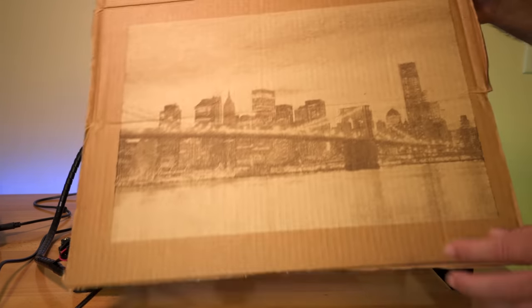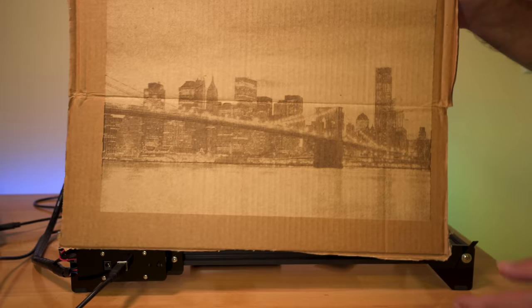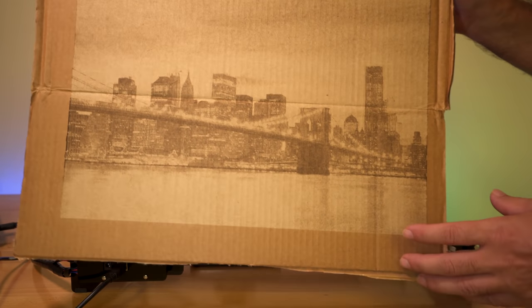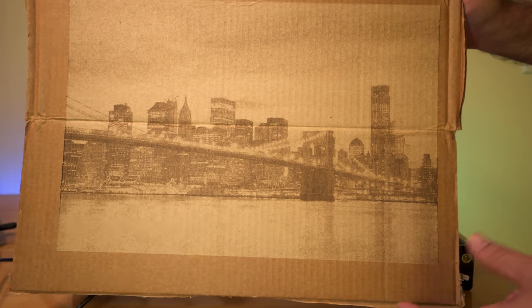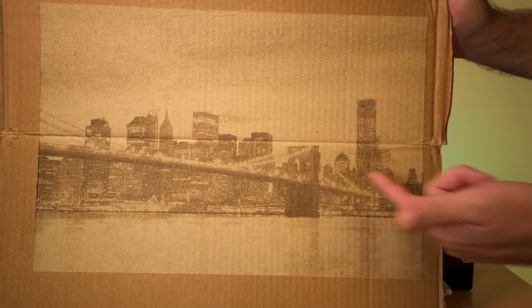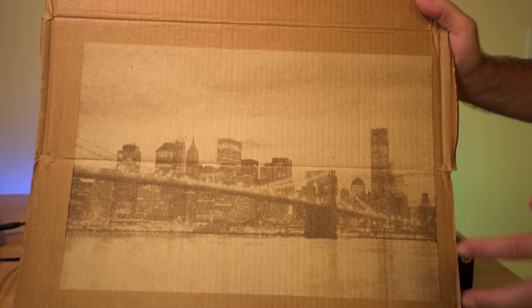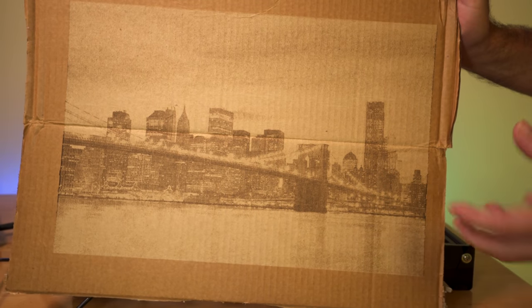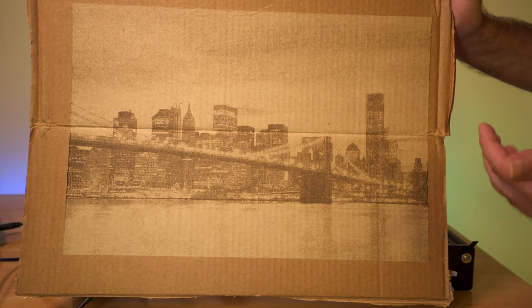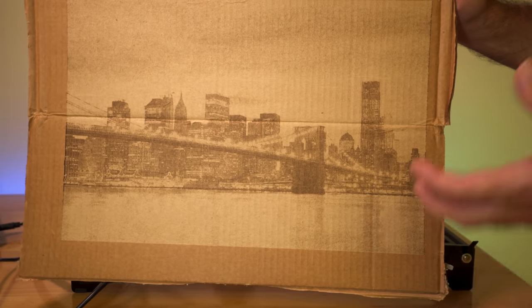You could just slow the 15 watt down and get the same results. Depending on what you're looking for — if it's speed and actual stronger cutting power the 20 watt might be your choice, but the 15 watt should be more than adequate for general purpose. They also have a 7 watt for very light burning into paper and cardboard. There is one more cardboard engraving I want to show you — it's 400 by about 280 millimeters. I wanted to do a lighter burn so you can see what happens to the dynamic range. This is a city at night — you can kind of see the reflections on all the lights and on the bridges.